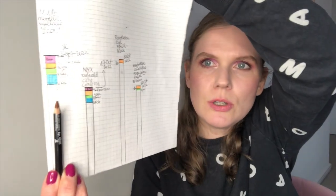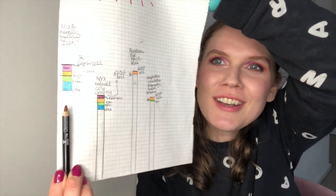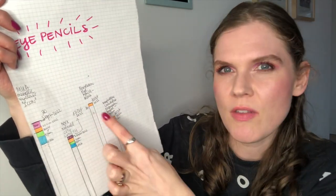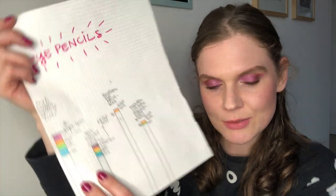Okay, the next eye pencil is from MUA Makeup Academy, metallic eyeliner in Icon. And please, will you look at this progress? I am incredibly proud of myself. I think that's so good. And it goes to show, because not a day goes by where I don't wear eye pencil. But before, each color is like 1 month. Say for example in December, that's the orange color, I was dividing my time between all 4 of them, and then progress is much smaller. But I like that I'm only focusing on these 2 now. Hopefully, they're just not that big anymore. I do think that this one is going to overtake the NYX one because it's just softer to use.